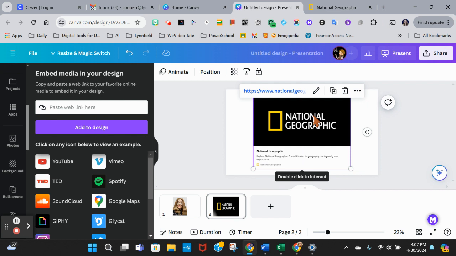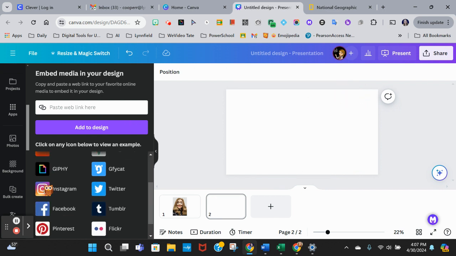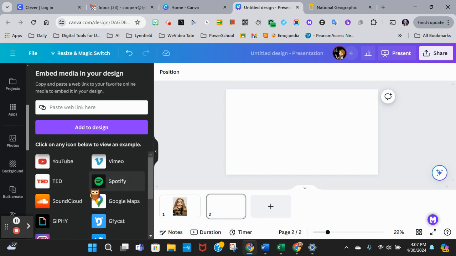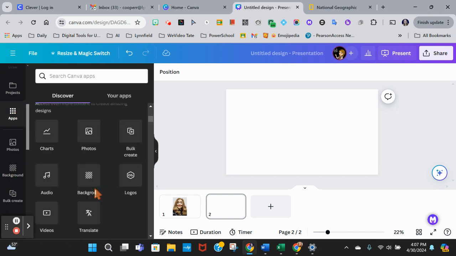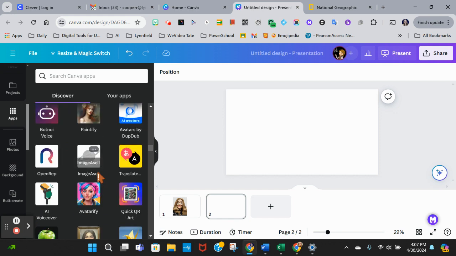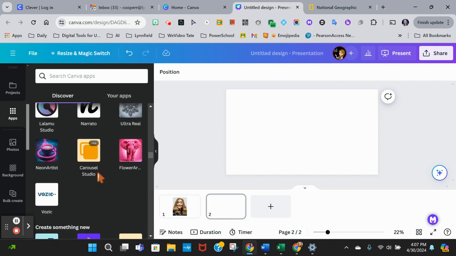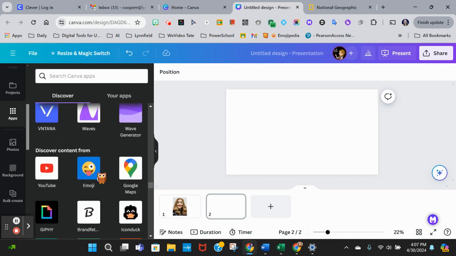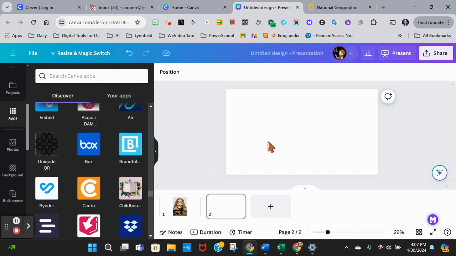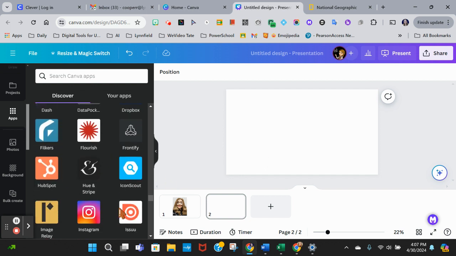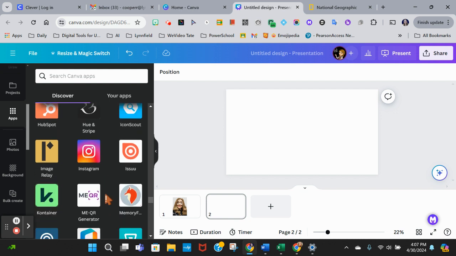And again, that embed app, you can embed many different things. I've actually been trying to embed a Google form, but for some reason it's not working. I've watched a few videos where it does work. So if you have any success with that, let me know. Going back to apps, just a few more to show you, and then you can go on your merry way and explore some of those cool ones. And you can actually start from scratch, or you can open a design that you've created in Canva and use some of these apps within the design.